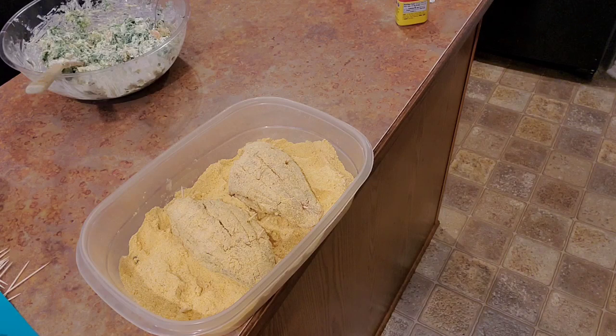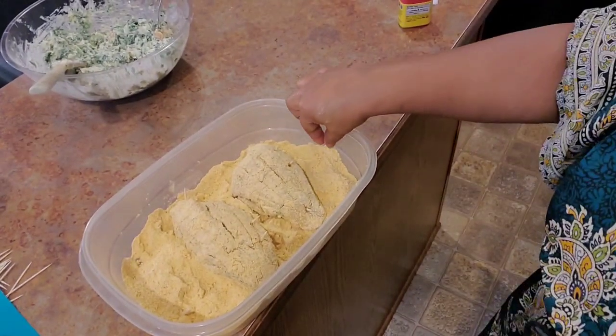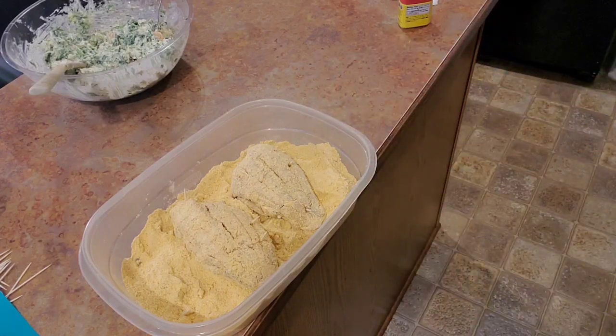Go over to the fryer. Let me make sure our grease is ready. Make sure the grease is good and hot. Let me check it right quick. Let's see. It might be. Let me take a little bit of this flour.